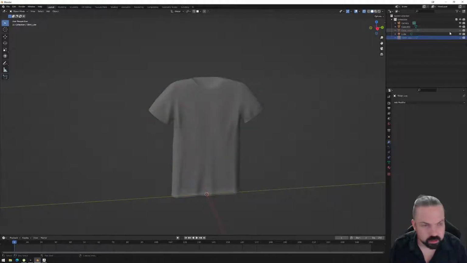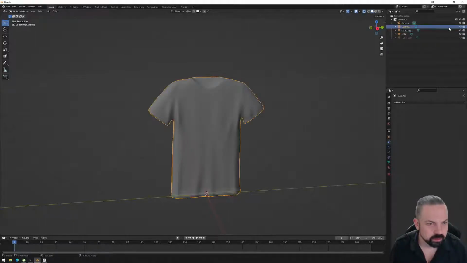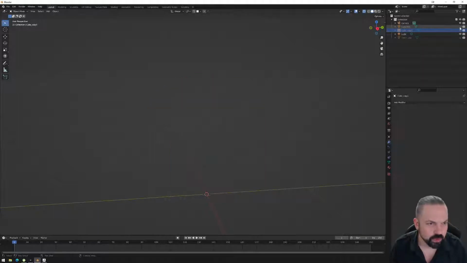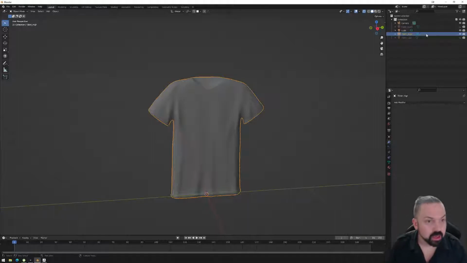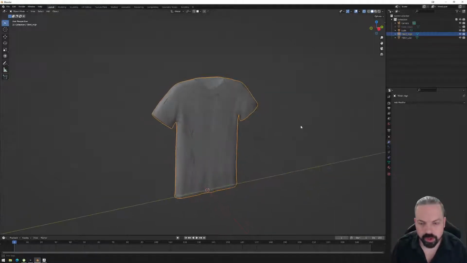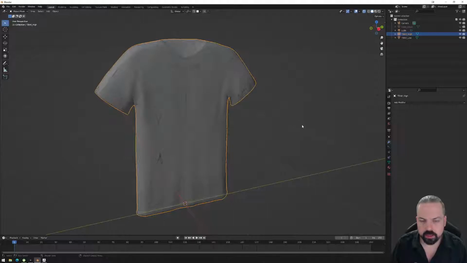I'm going to hide that. What's that one? Why have I got two? Oh, that's interesting. Okay, so the seam didn't work, so I won't worry about it today. Once again, just focusing on getting a bake. Okay. So we have our high, we have our low.